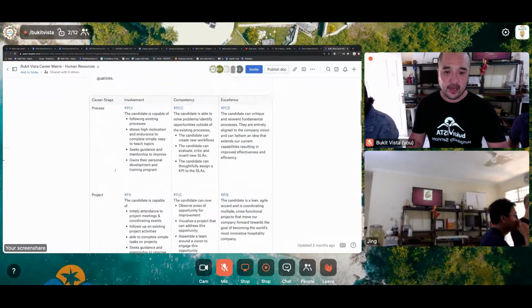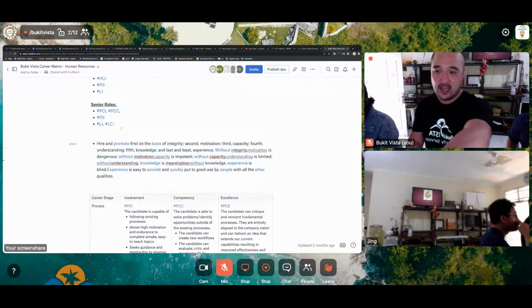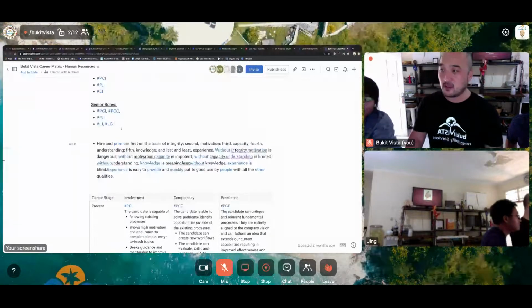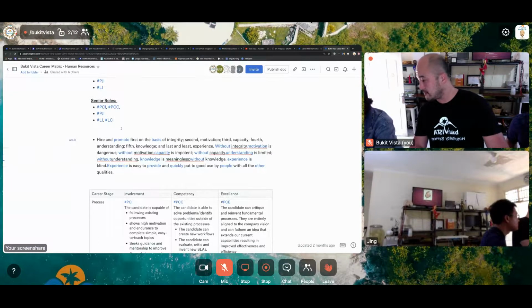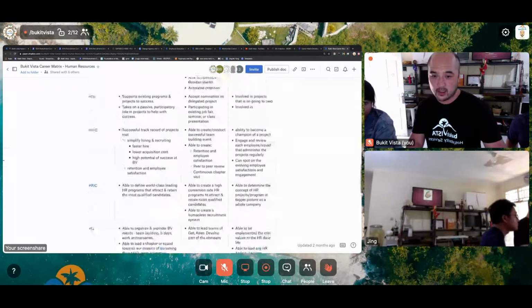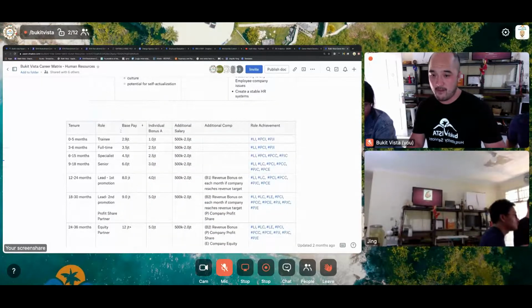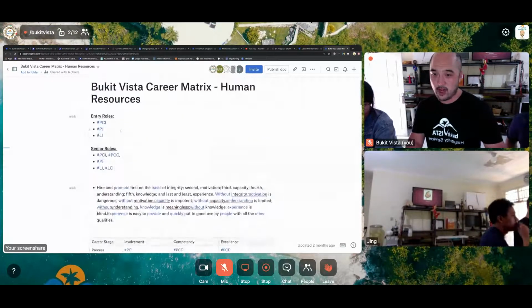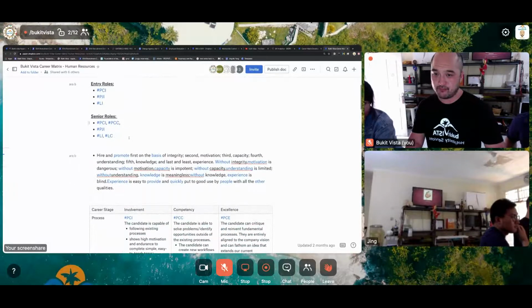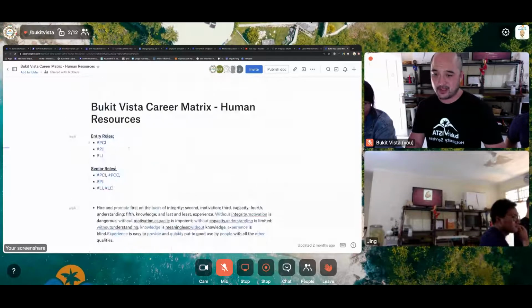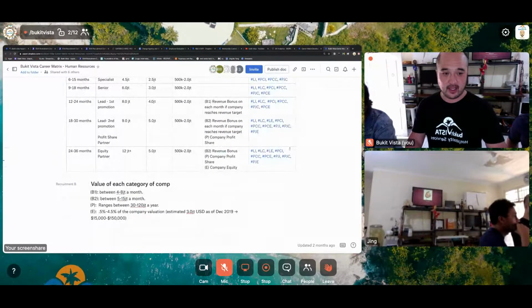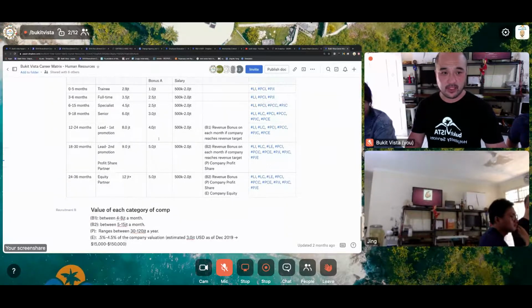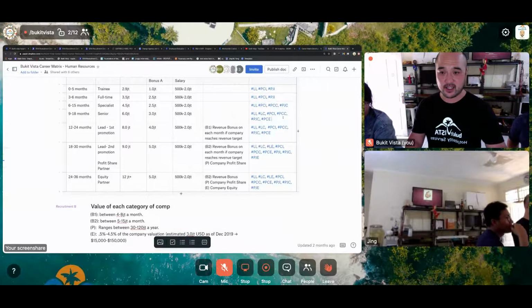So let's say, for example, we keep on bonusing people that are only functioning at entry level, right? Then all of a sudden during their promotion, there's a difference between this one and this one. In the content, there's BKC and BC. Let's take a look here. Oh, that's on the same sheet. This is general though. Senior roles begin with that. CE, process excellence.